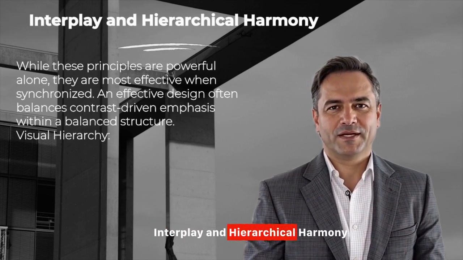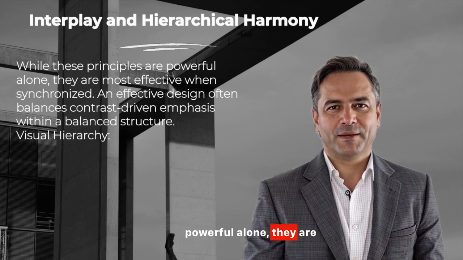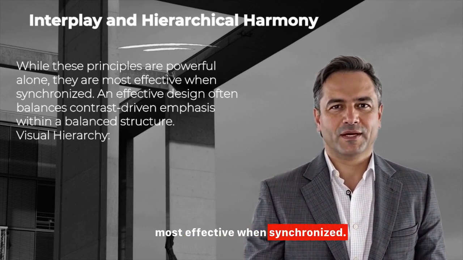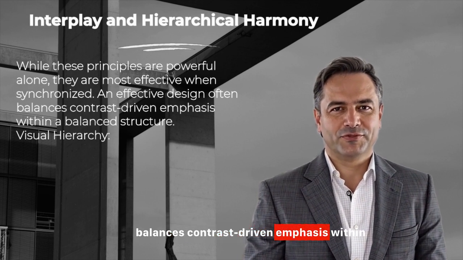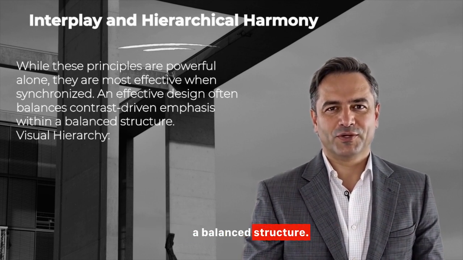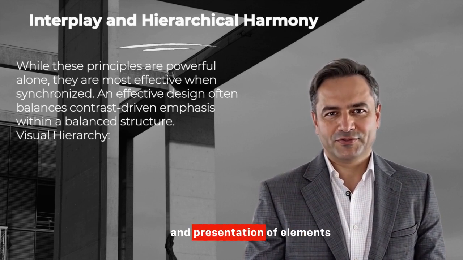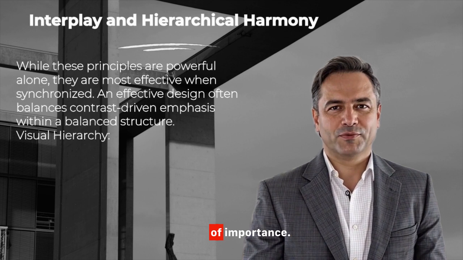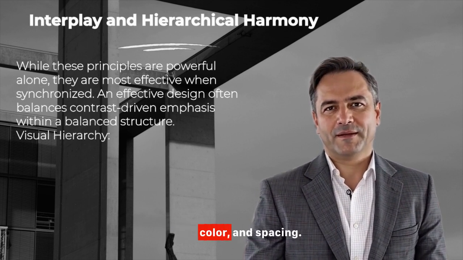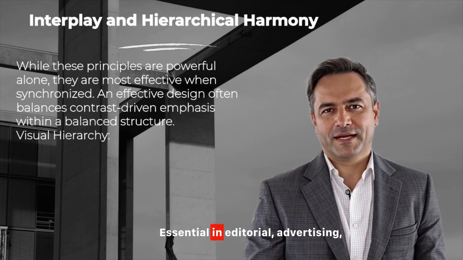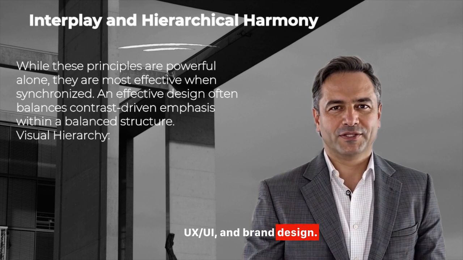Interplay and hierarchical harmony. While these principles are powerful alone, they are most effective when synchronized. An effective design often balances contrast-driven emphasis within a balanced structure. Visual hierarchy: the arrangement and presentation of elements to show their order of importance, influenced by emphasis, scale, color, and spacing, essential in editorial, advertising, UX/UI, and brand design.